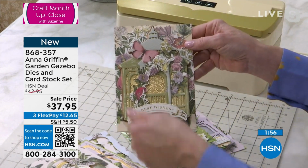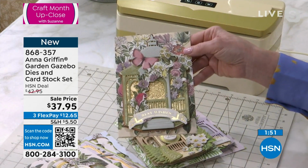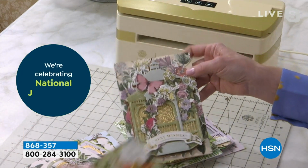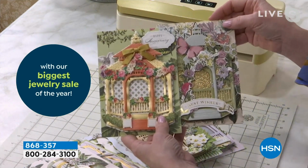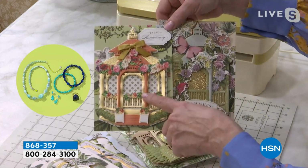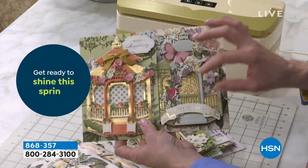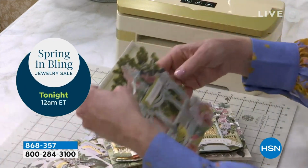Anna, you explain how you're doing the dual colors on that for somebody who might not understand that. Right here. So we take that die, and I have lots of these made with lots of colors. Here we go. We die cut the die out of multiple colors of cardstock, and then we go back and fussy cut the details out and overlay it on top of the gazebo to make it look even more dimensional than it did with that first cut.